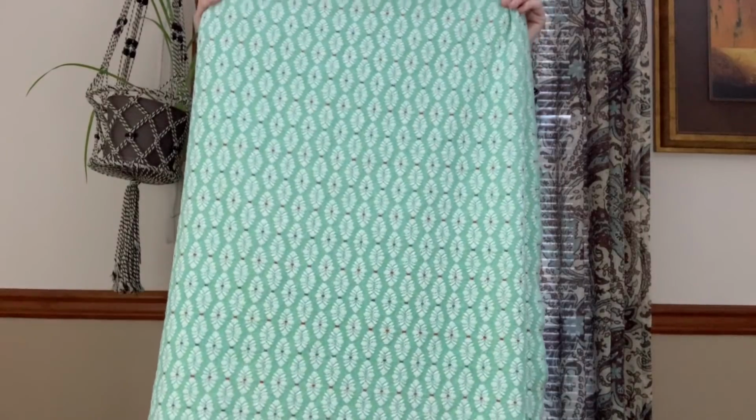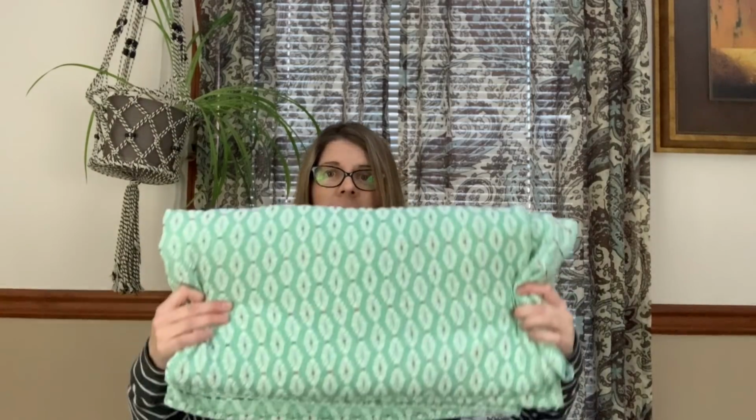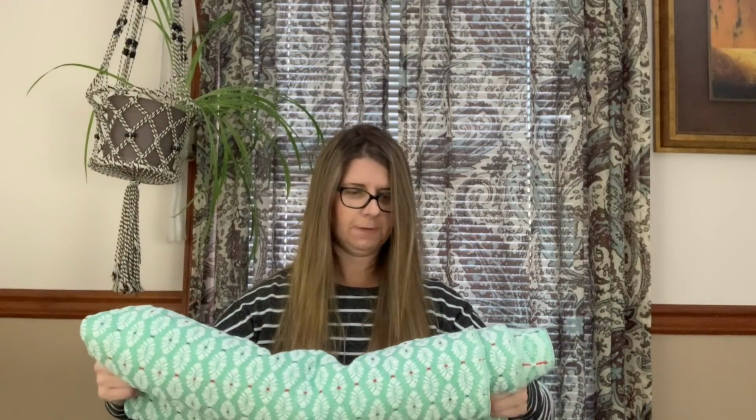Anyway, this looks great. I don't see any major flaws with it. I am going to spread the whole thing out on the floor to photograph it, but I should definitely get at least $50 for this, at least. Some of the Bates bedspreads sell for $400 from what I've seen on the comps that I looked up. So this is like a mint green. I don't know if that is picking up real well. I guess it is, but this is a mint green and it's got different flecks of color, some red and what looks to be gray, and then the white embroidery. So yeah, Bates bedspreads, kind of cool.